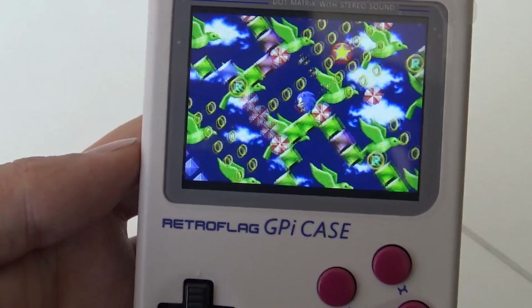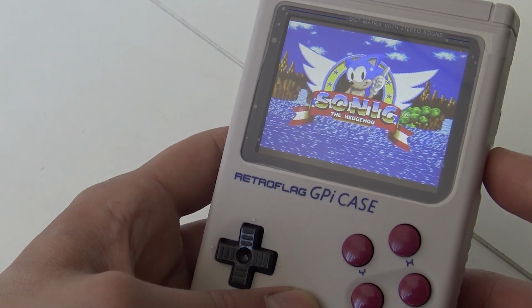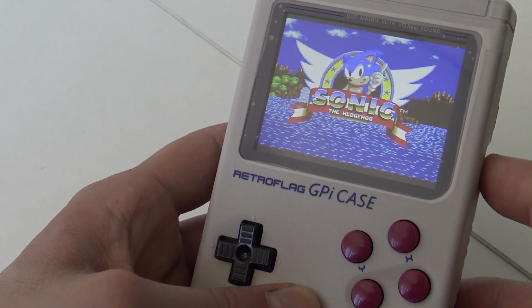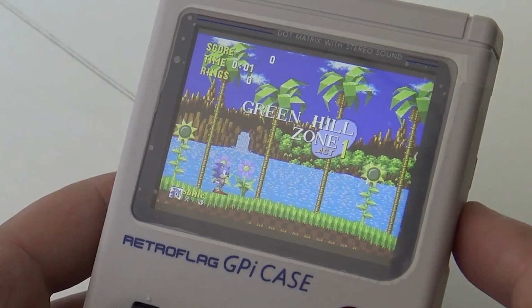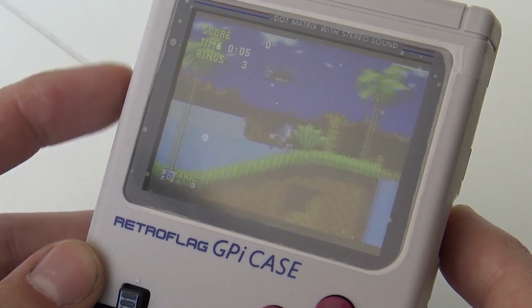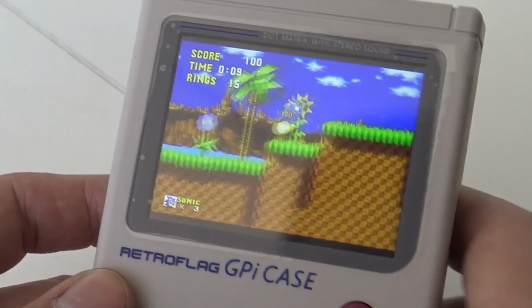All right, let's play some games. So here at the right side, we're finding volume control. I set the volume in the software to maximum. And the speaker is very loud, as you can hear. On the left side we're finding brightness control, so that is very awesome that it has. If you want to adjust it, that is very easy to do. All right, let's start.